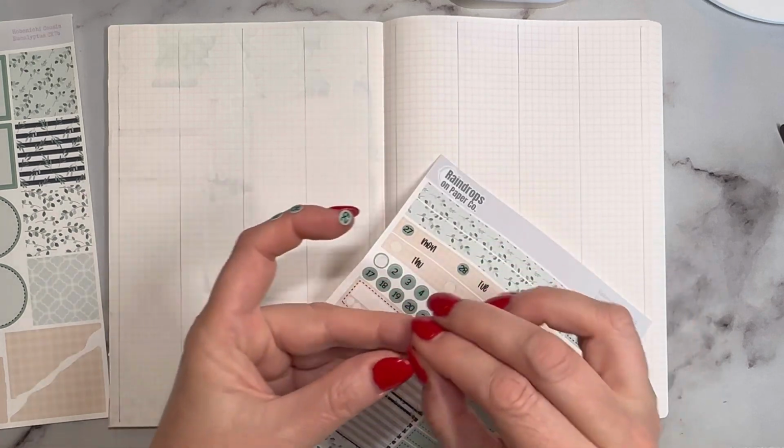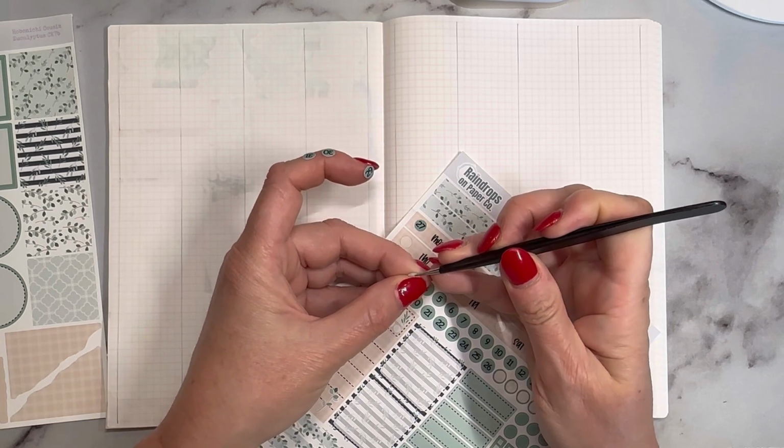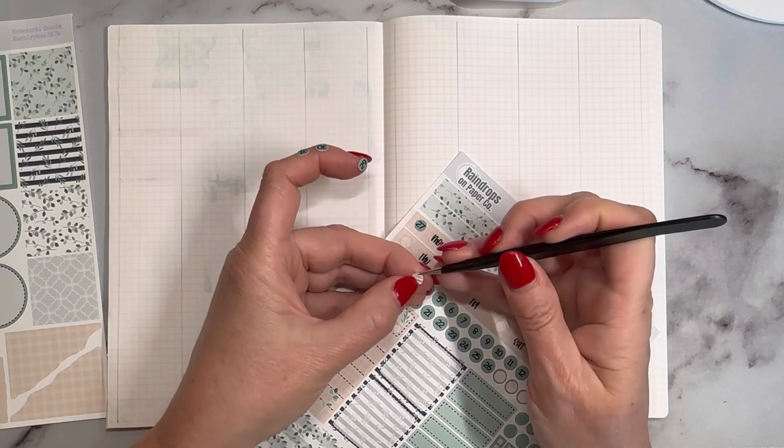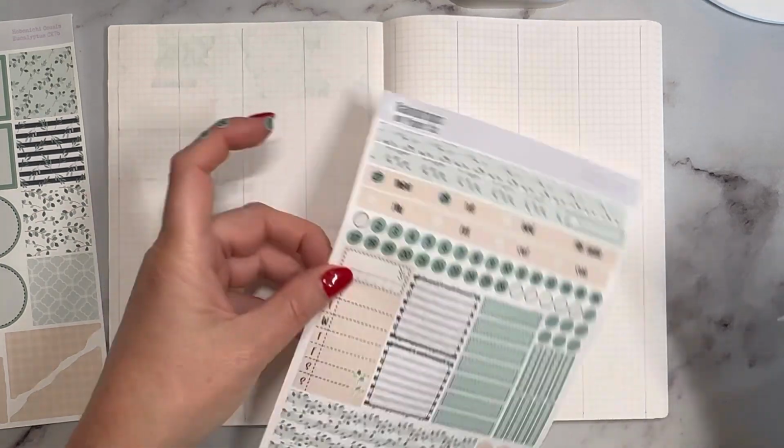My goodness, I keep grabbing those too deep. So let me do it. Anyway, I don't know if I'm going to continue to do this all the same direction. Like, I might switch things up. But you guys, I don't know. I just wanted to try something different.